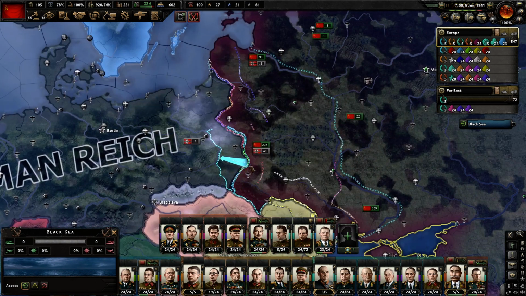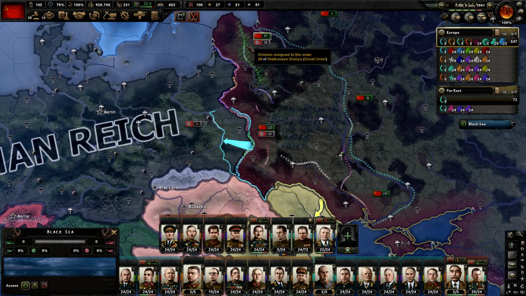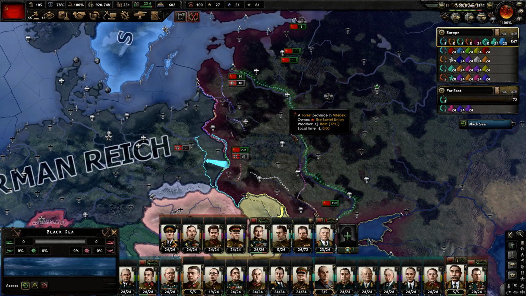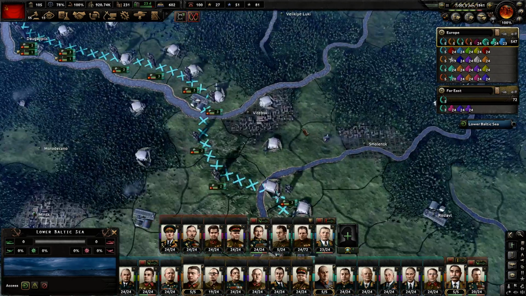We have three defensive lines, one immediately on the front or on the border, one slightly set behind these two rivers here, the Memel and the Bug, and then one behind the Dnieper over here. So this is what we hope to hold against the German onslaught.